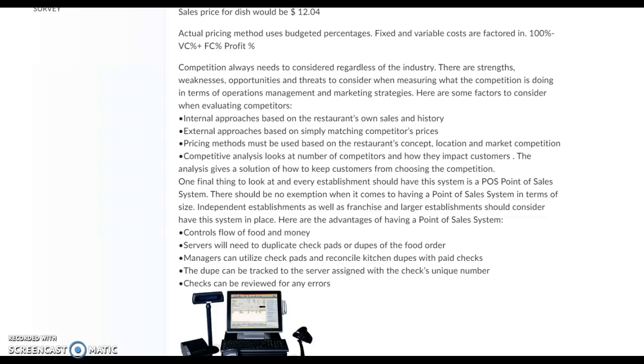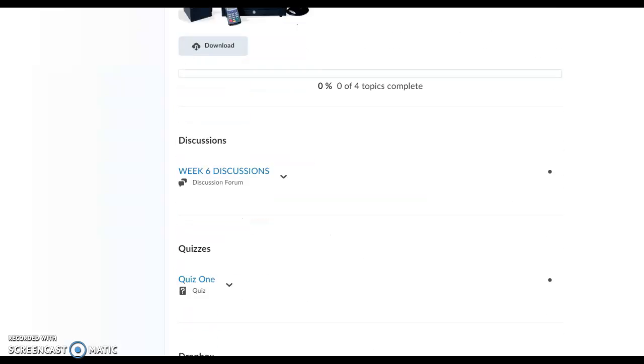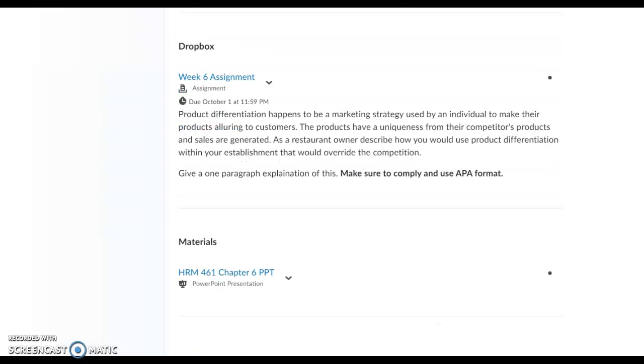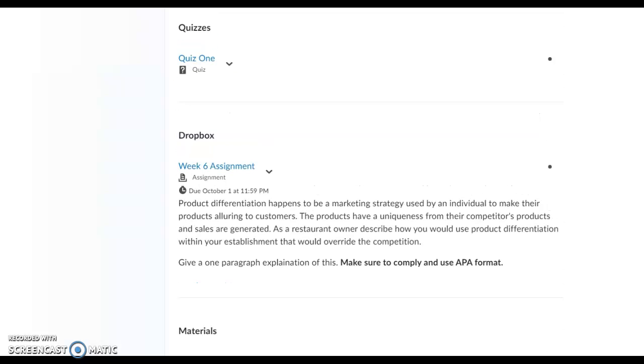Every restaurant, regardless of size, should have a point of sale system. All of that content is in week number 6. And of course, I have provided a PowerPoint, which you will see at the bottom here, that reflects the written lecture.